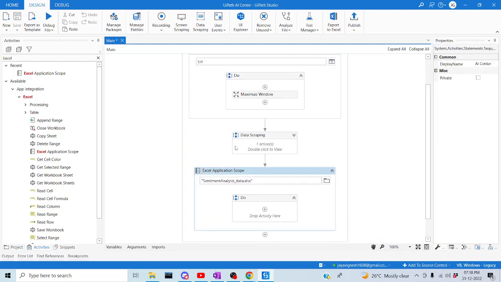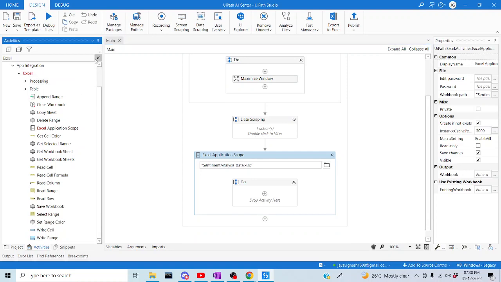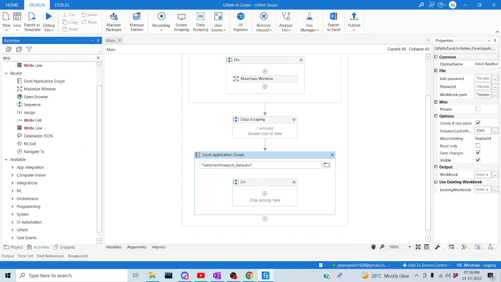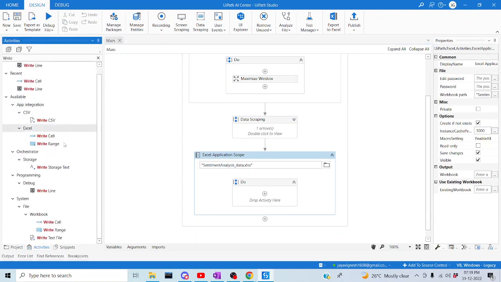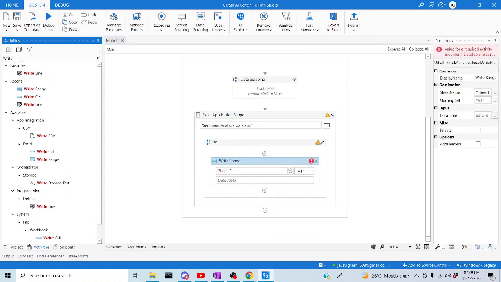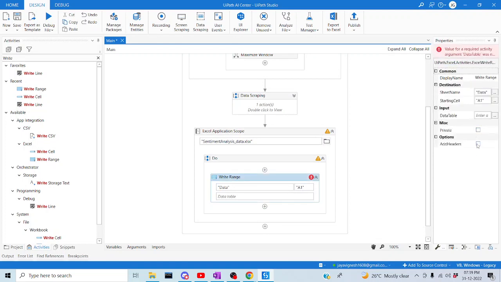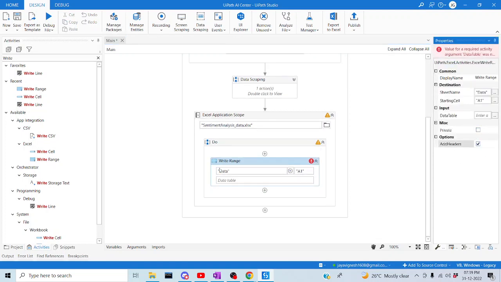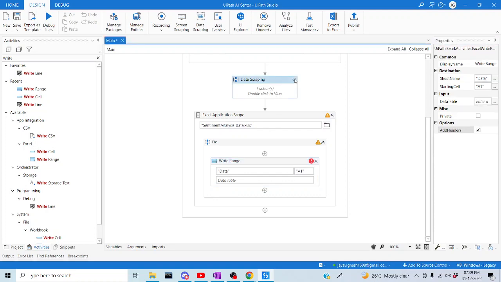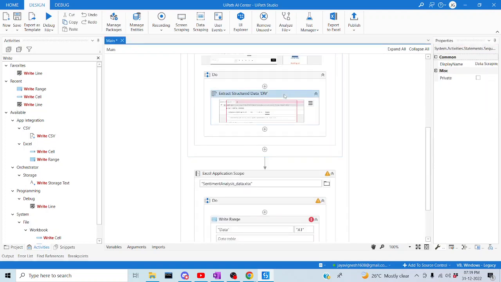Here you have to make a write line, sorry, write range. Drag a write range and drop here, and then the sheet name. You can make it as you wish. Let me name it as data, and then don't forget to click on add headers, and then call the variable. You have to change the scope of this particular one.